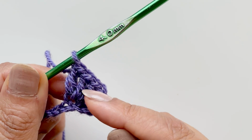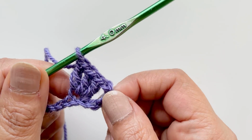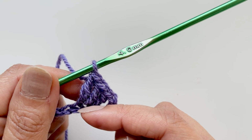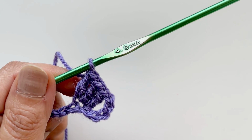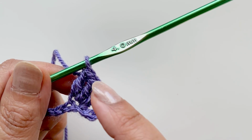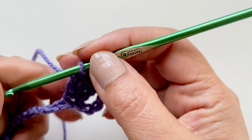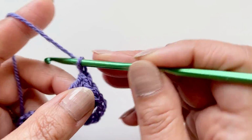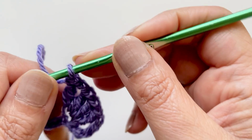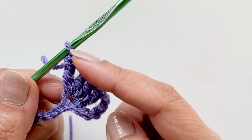And while I'm placing the 3 here, again, there are other patterns out there called the Drunken Granny, and they've actually got 4. So they've got 4 double crochets, chain 2, and then another double crochet in there. But what I think works for me and what looks the best and has the right feel for me is 3 double crochet but chain 1. So 3 double crochet, chain 1, and then go back into the same space and do your double crochet. So every little shell, or little block pattern, would be 3 double crochets, chain 1 and a double crochet.